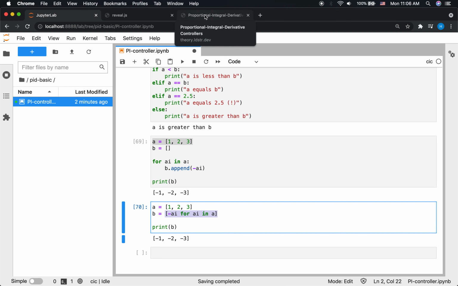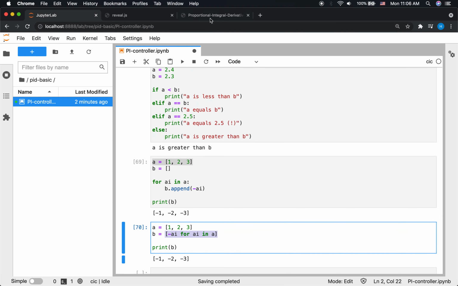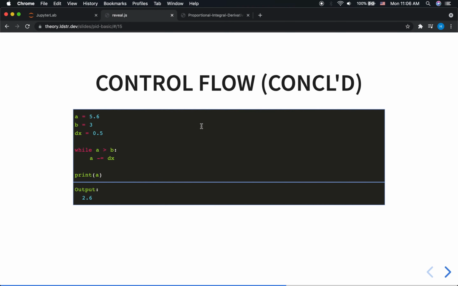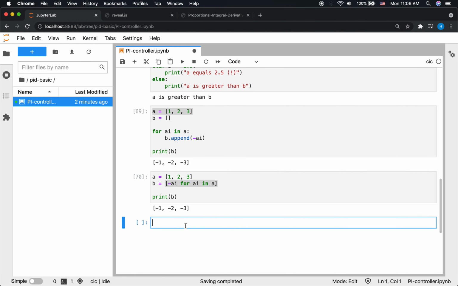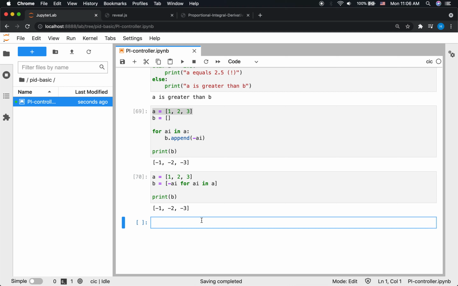Yeah, so these were two types of control flow that we've seen: if statements and their related constructs, and a for loop. Now moving on from there, we can look at while loops. While loops are also useful, sometimes even more so than for loops, since we'll just be able to check if a condition is true.